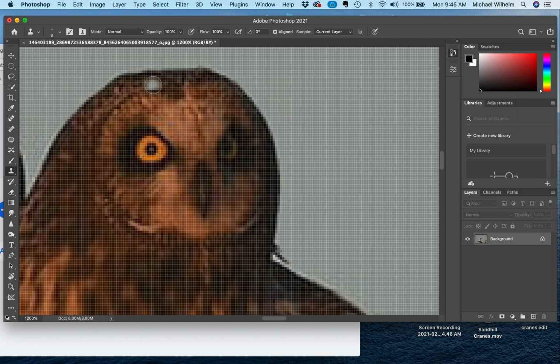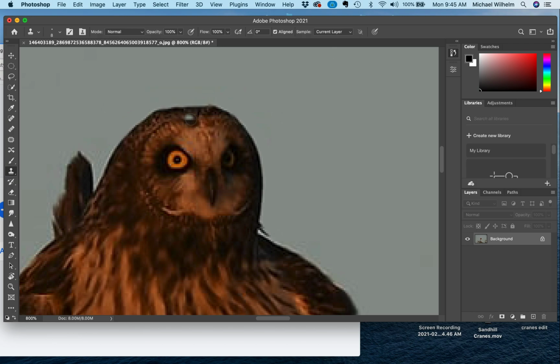And shoot, how'd I get that? I got to zoom out, I guess. Little squares on there. I'll go for a smaller brush, a little bit smaller. I might take a little bit of clone from here just to fix this top of the bird's head a little. Some darker pixels. Come in here. A little bit more rounded.